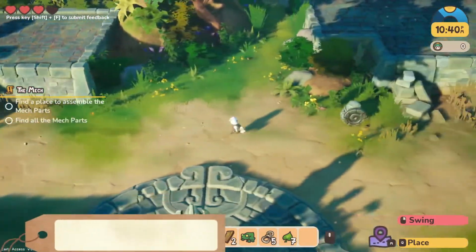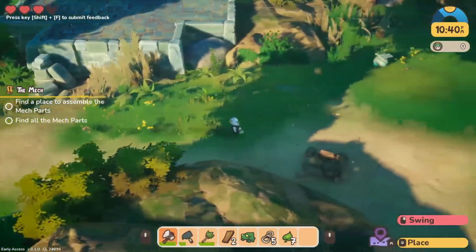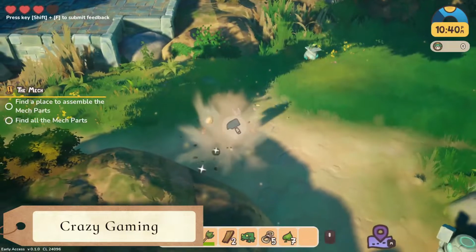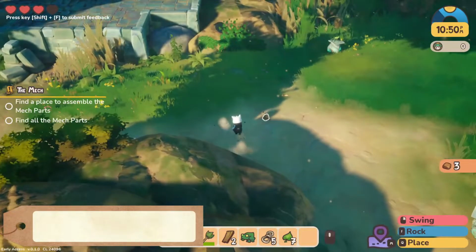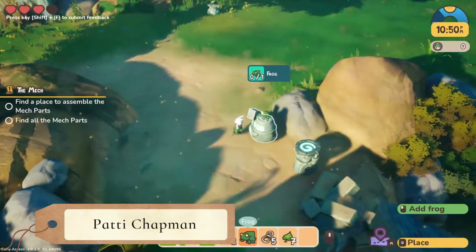I wonder what that is. Or what this is. I'll put another rock pile here. And we need to put our froggy friend right up here.